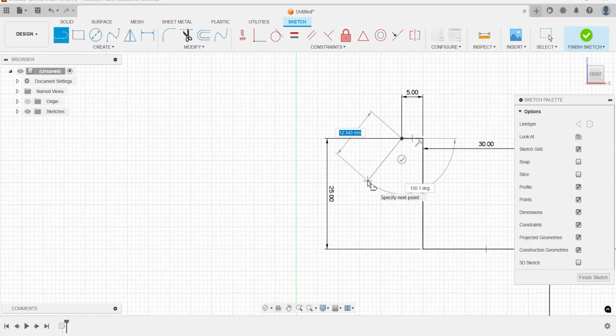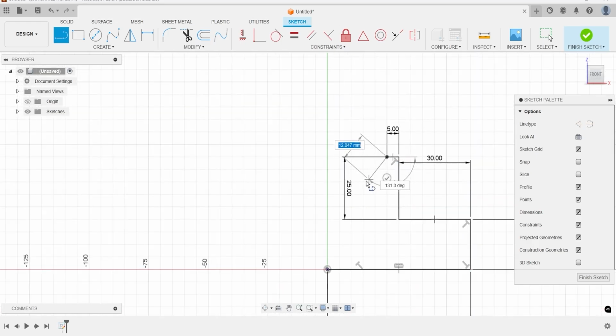Then project down this up to here, then you connect to the origin.